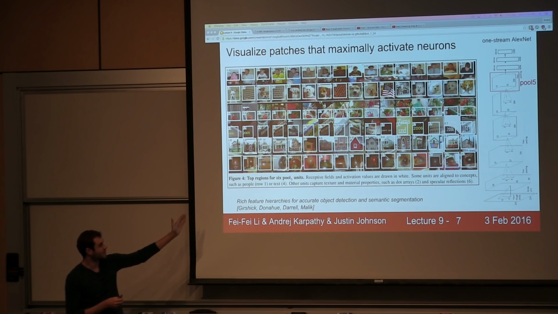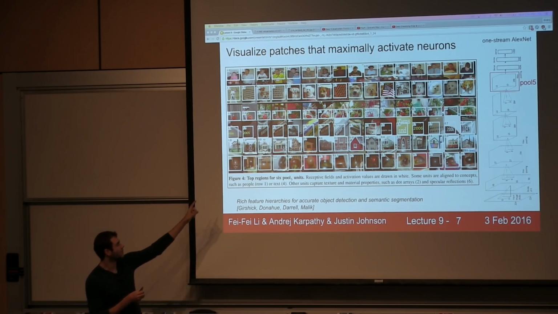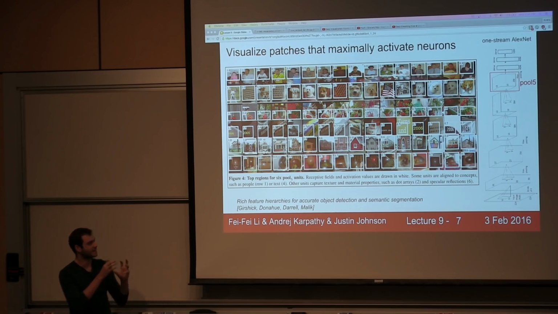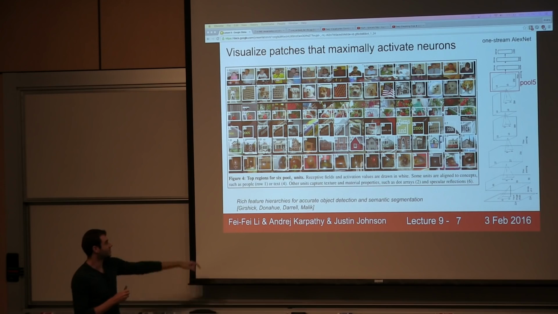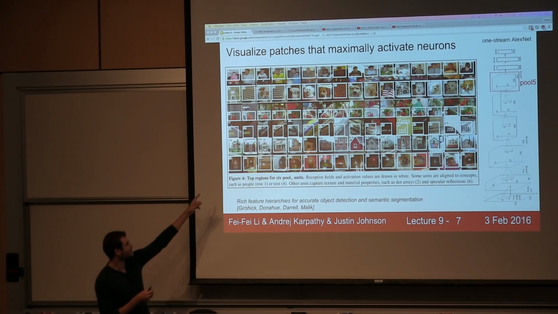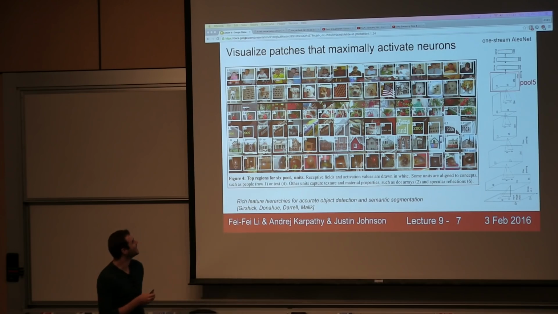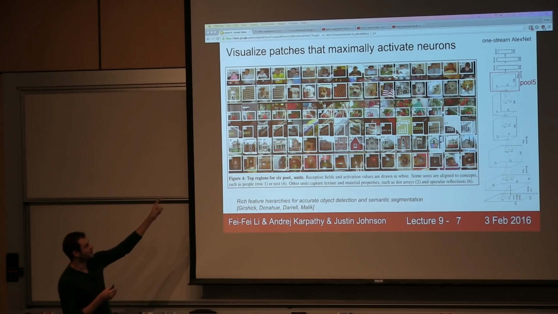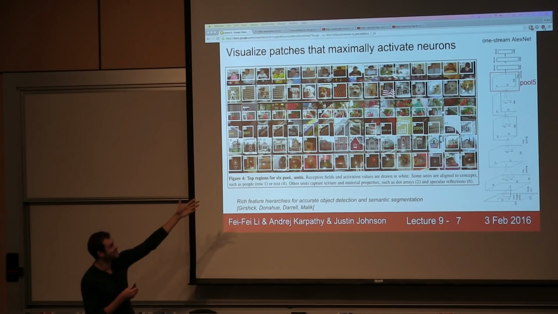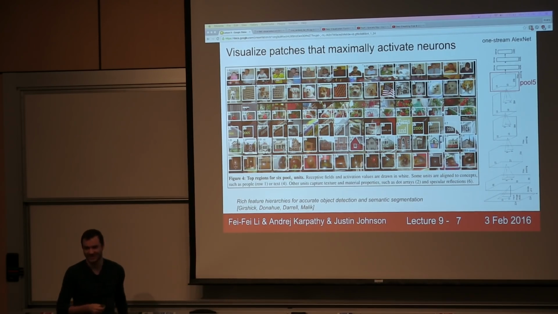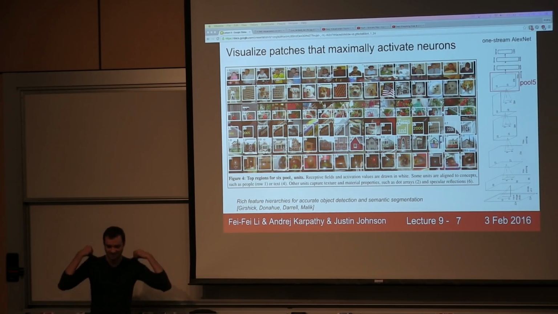Then you get visualizations like this, where every row corresponds to a neuron, and every single image here is something that excites that neuron a lot, based on the entire training set of ImageNet. You can see that some neurons basically like spotlights, either on the person's forehead or just in general. Some neurons are more interpretable than others. Some of them like text, and some of them like dogs or American flags. So it's not clear exactly what's going on. Not all of them are as interpretable as others, but it tells you something.